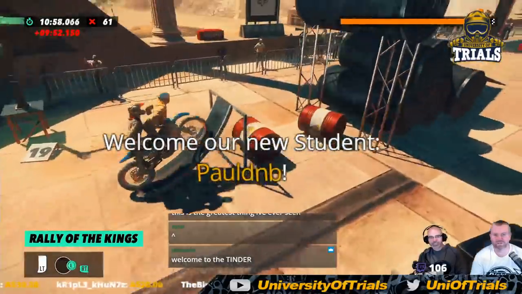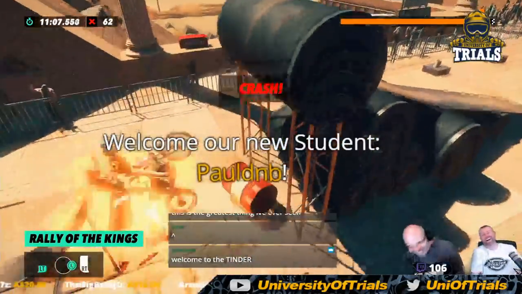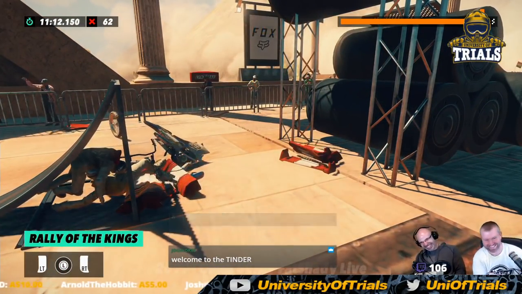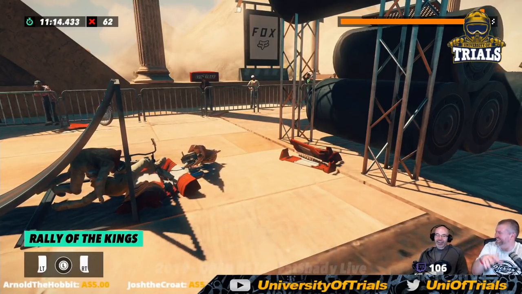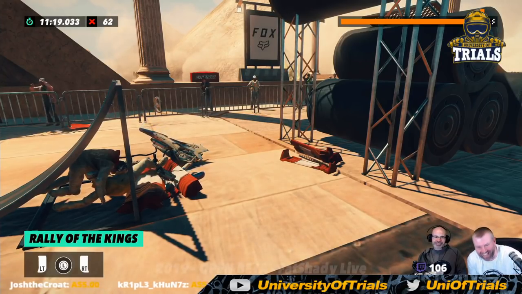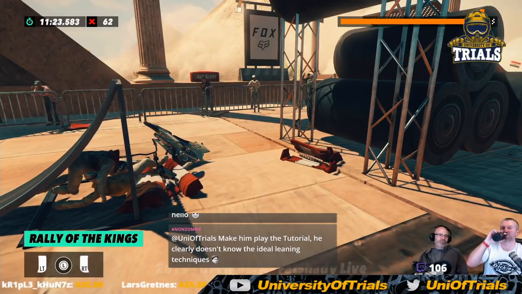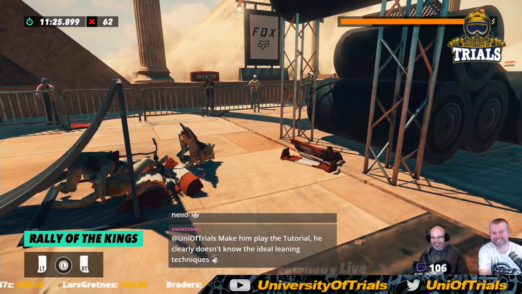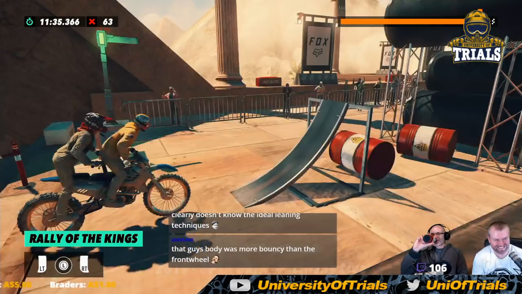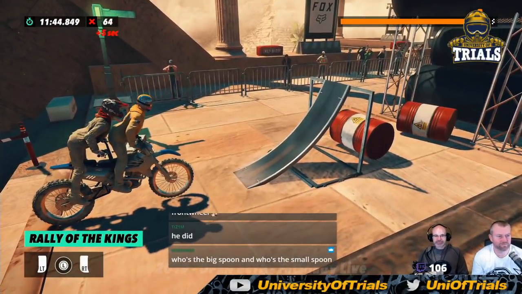Yes. Paul, welcome to the University of Trials. See, everyone's just here for me. Just use your head as a spring. That's a bad. Yeah. What are we doing on the ground? See, there's so many, like, honestly. That's a tender moment with my friends. Can everyone just please give us a minute? That's right. We'd like to cuddle afterwards. Make you play the tutorial. I tried that. He didn't listen to me, zombie.